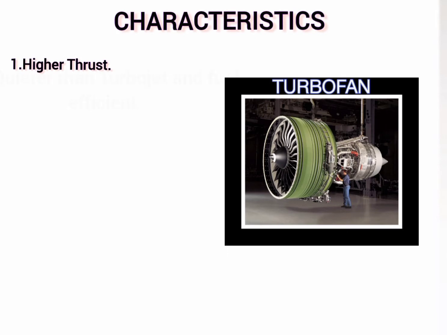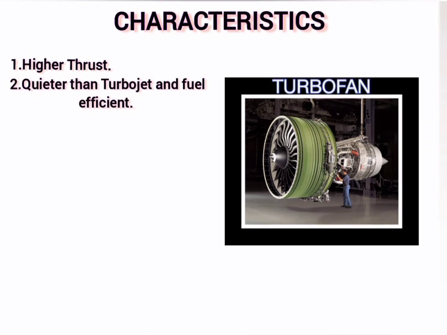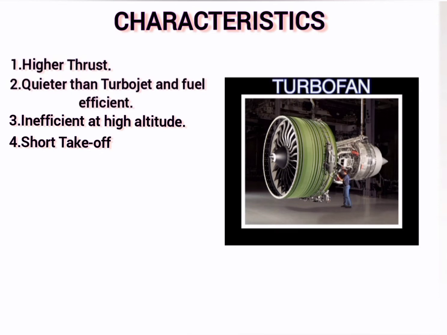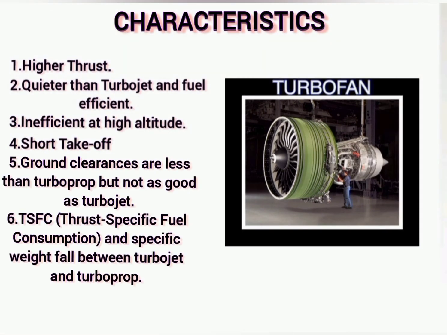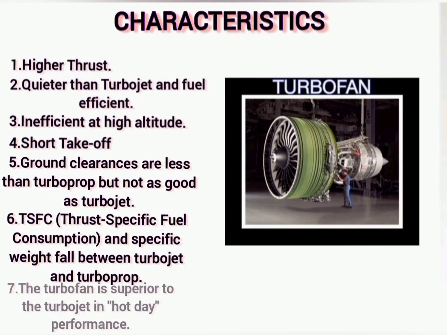Higher thrust, quieter than turbojet and fuel efficient. Inefficient at high altitude. Short takeoff ground clearances are less than turboprop but not as good as turbojet. TSFC, thrust specific fuel consumption, and specific weight fall between turbojet and turboprop. The turbofan is superior to the turbojet in hot day performance.